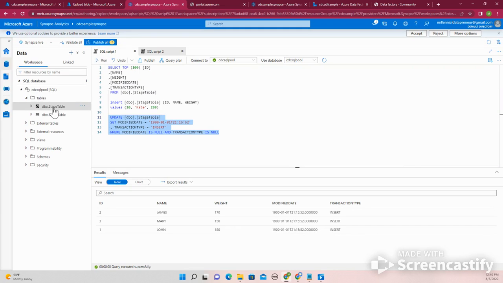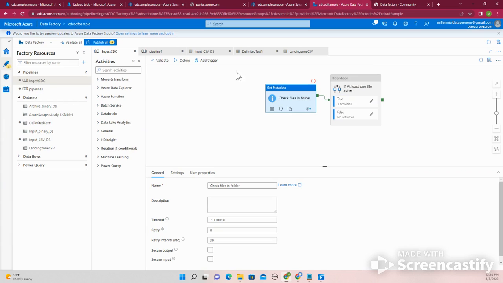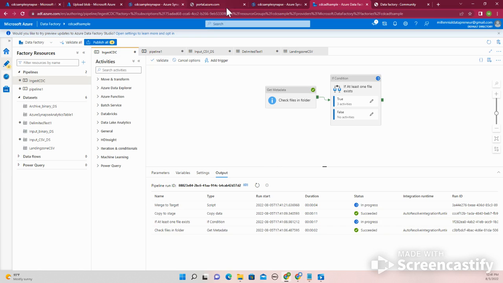And I go back to my pipeline and I can trigger it. So let's see. We know what should happen. It should run successfully, and it shouldn't update it with default values. So let's see.